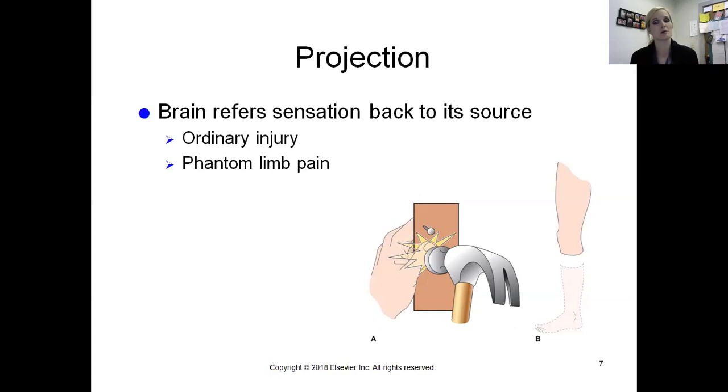A lot of times people who are amputees still experience pain or feel that pain in the limb that is missing because of that nerve pathway. The nerve, again, is translating that and experiencing pain in the foot, even though the foot is not there. That's oftentimes referred to as phantom limb pain, and it has everything to do with how that pain is being projected because of the nerve pathways.